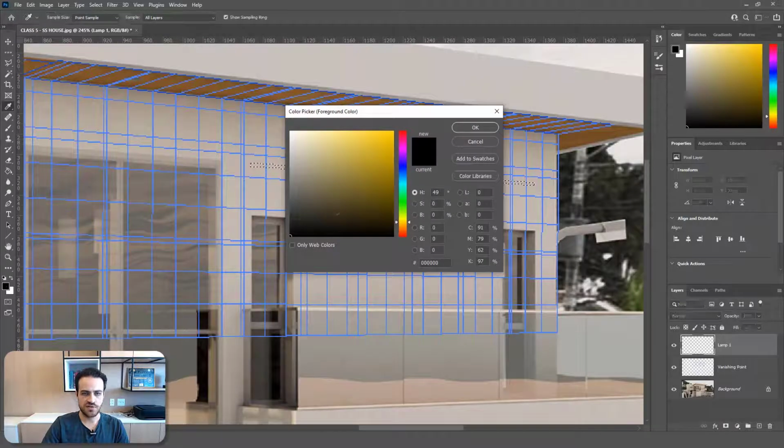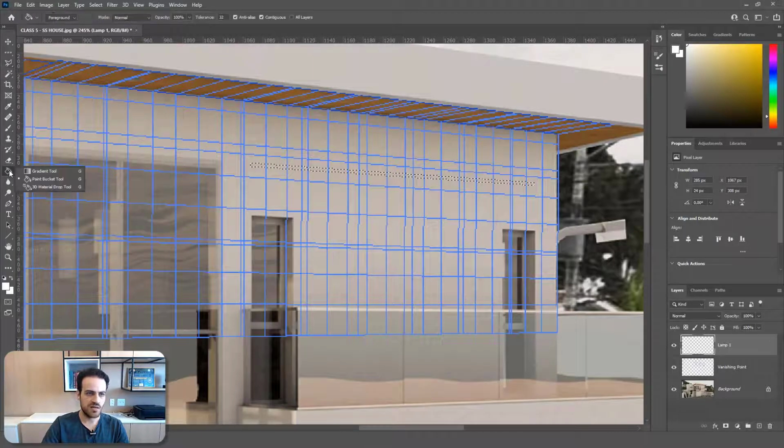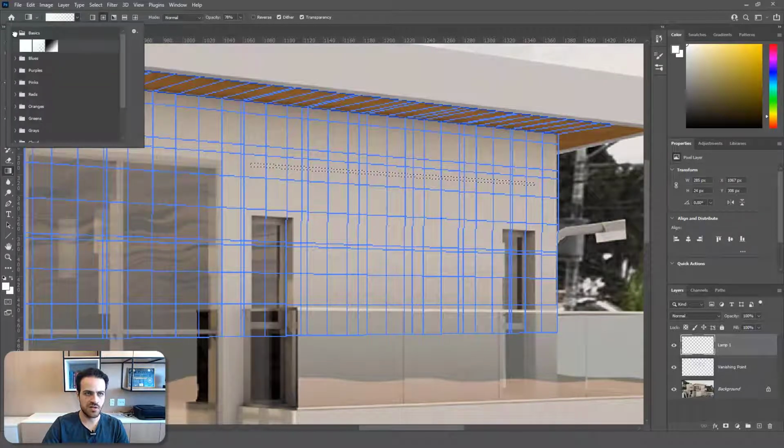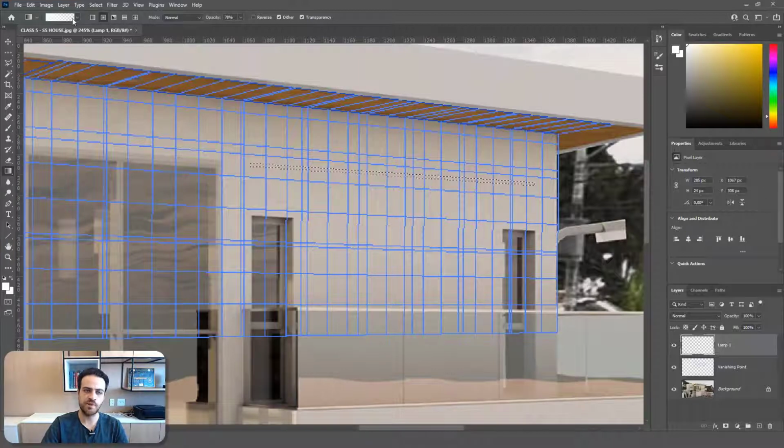So select here white color, okay, and I'm gonna use the gradient tool. Using gradient, here I'll keep the basic command using a color and a transparent effect. And after I have here the linear, radial, I'm gonna use radial. And pay attention here to opacity.